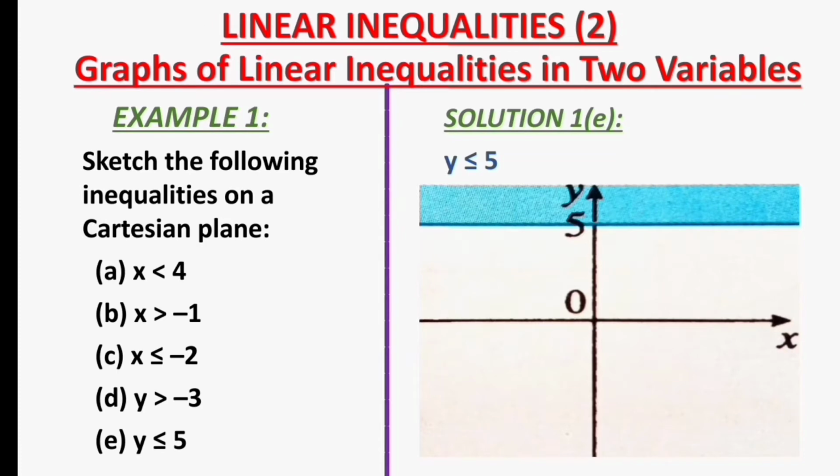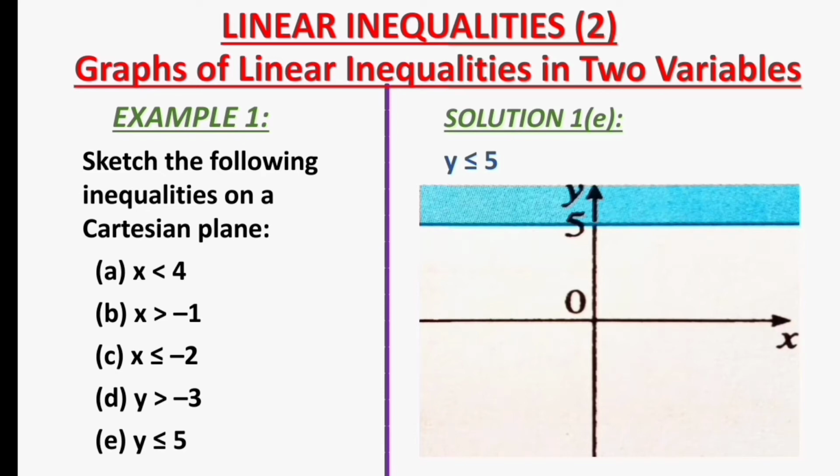For y is less than or equal to 5, a solid boundary line will be required through the point 5 on the y-axis. That line should be a horizontal line going through the y-axis at point 5. The required numbers are numbers less than 5, which are 4, 3, 2, 1, 0, -1, -2, and so on down the number line for y. While the unrequired region should be the numbers that are greater than 5 on the y-axis, such as 6, 7, 8, 9, 10 and so on above the line.